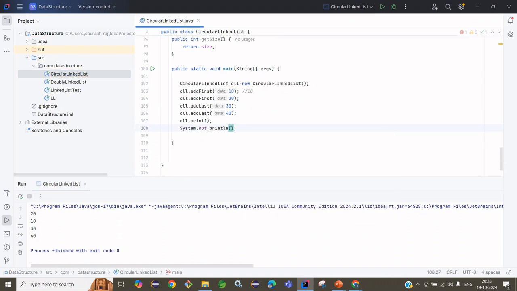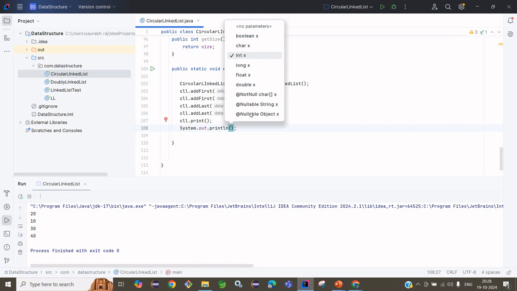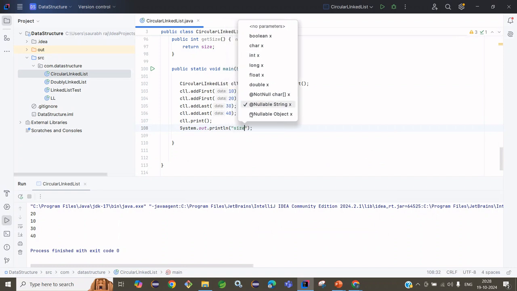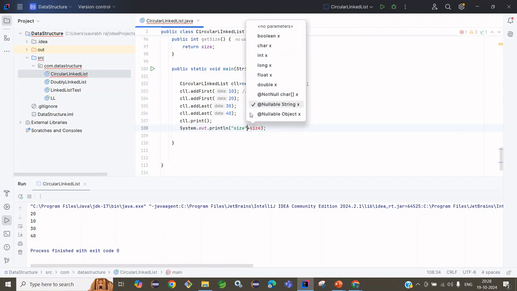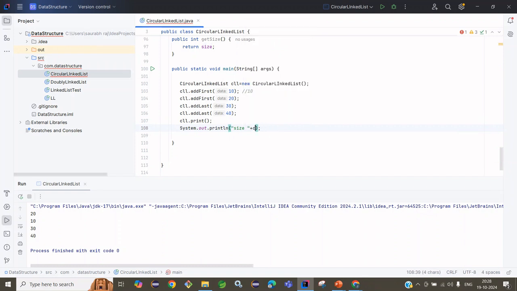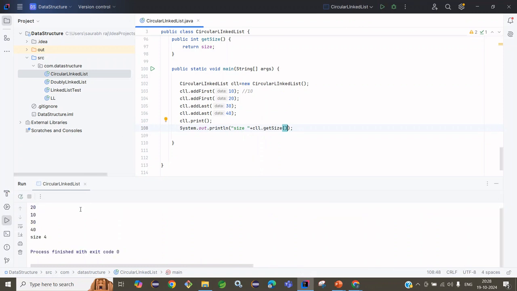System.out.println size. How can we get size? So cll dot getSize. So let's run. So you are getting size 4. So we are getting the correct size.